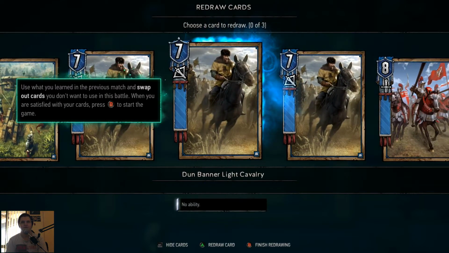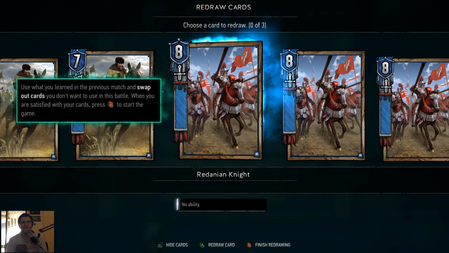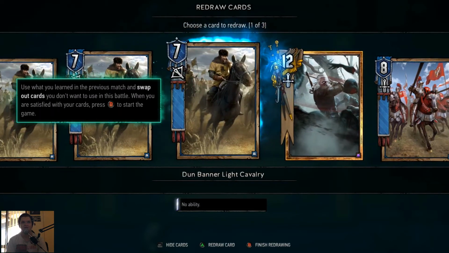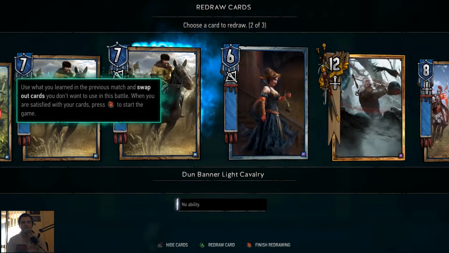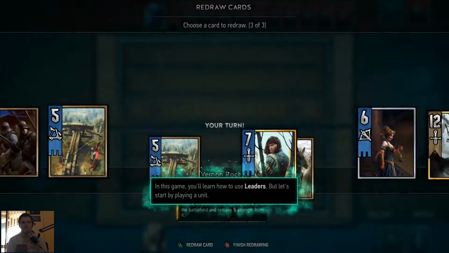I don't know. I might get rid of one of these. Let's see what I get. Oh, yes. What about one of these? Oh, that's good. It's got an ability. I'll go another one of these. Sick.